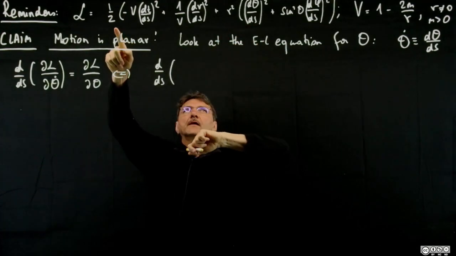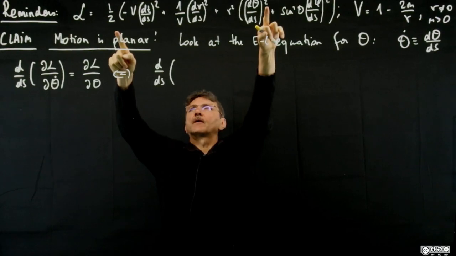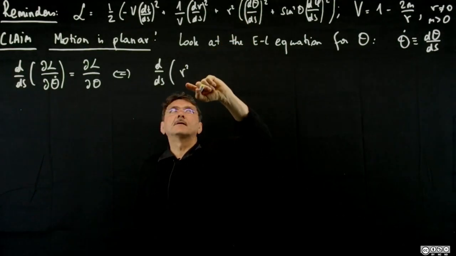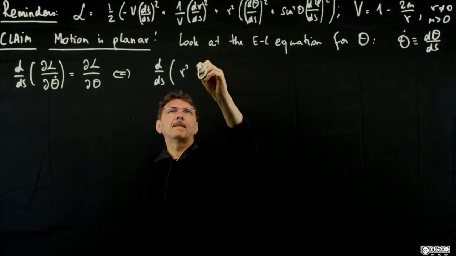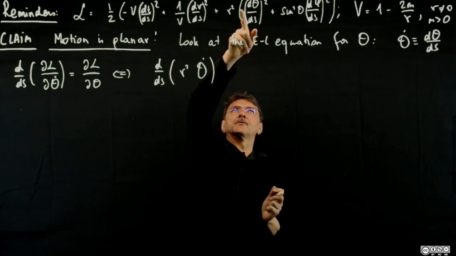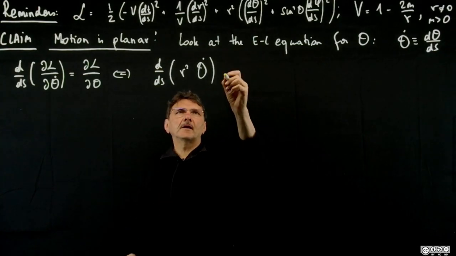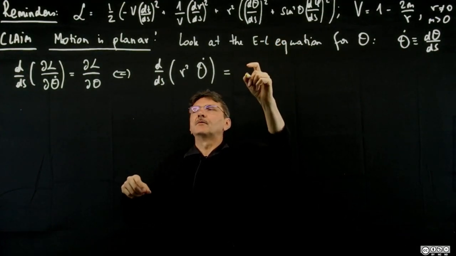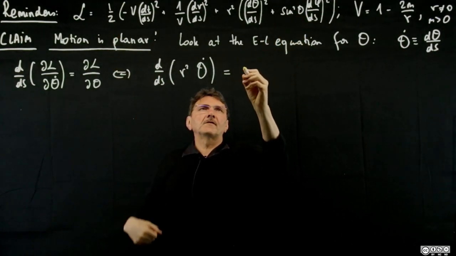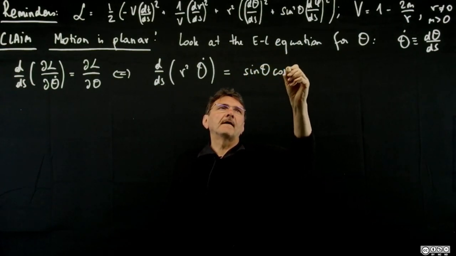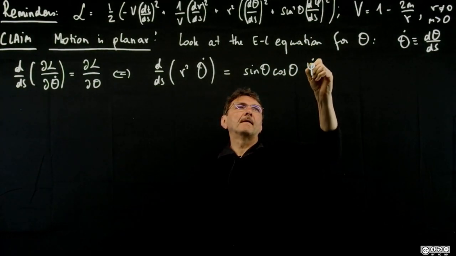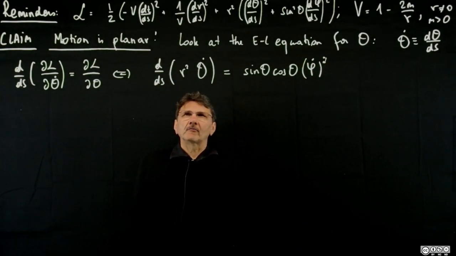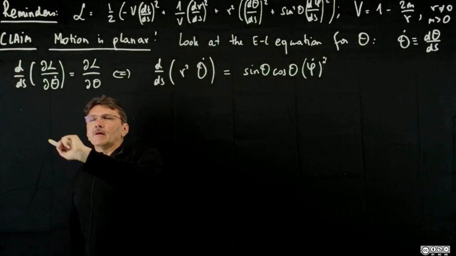So there's a 1/2 which goes away with this 2 here, so this one I don't worry about. So I get r squared and theta dot. Right, so 2 theta dot from here, that 1/2 goes away, and from this dL over d theta, from sine squared we get 2 sine cos, and goes away with this 2, so sine theta, cos theta, and phi dot squared. Okay, so this is the Euler-Lagrange equation. And now we do the following.